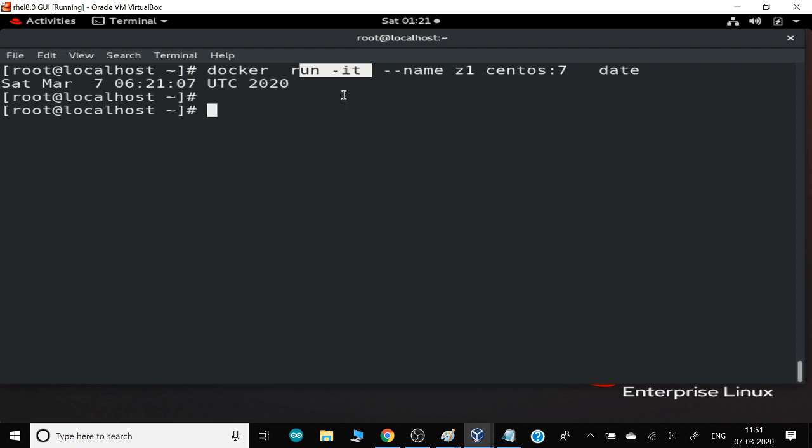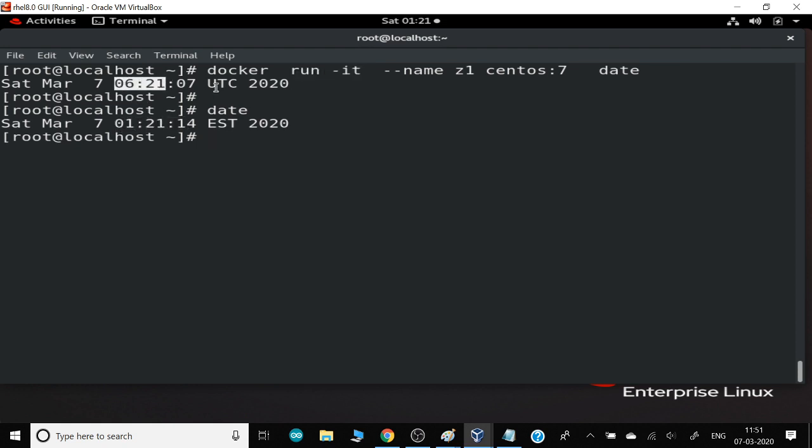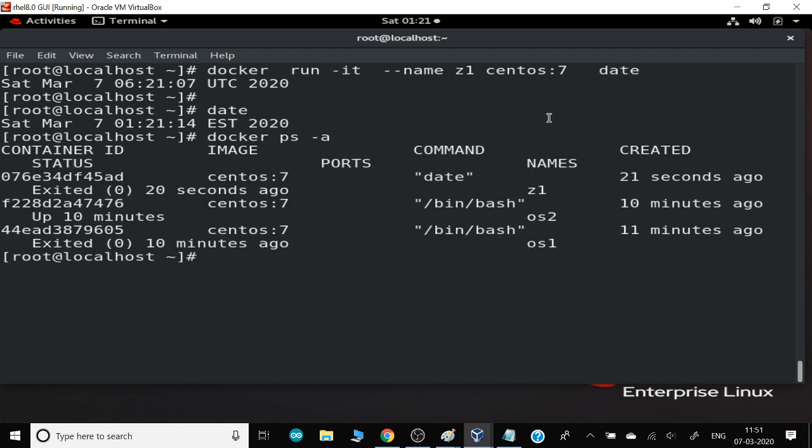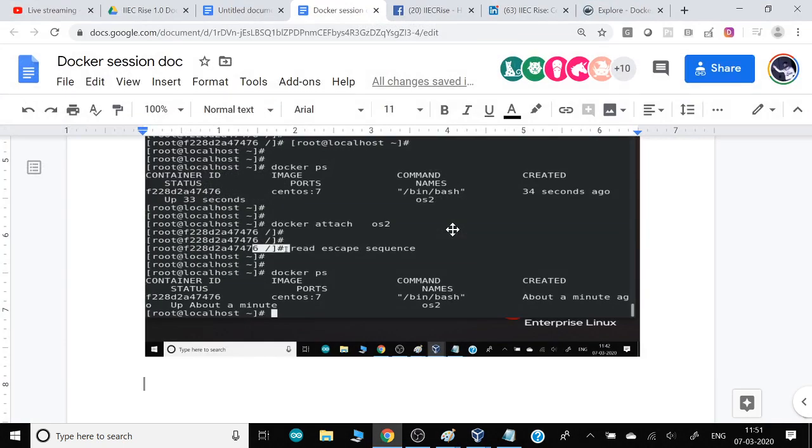One thing, guys, this command is not run in my system. This is my system time, and this is the other time. If you see the time difference, it's because this command runs inside this OS. If you really want to verify, you can run the docker command ps -a. You can see it launched a new OS, inside this OS it ran the command date, and finally exited. So this is a very simple but very interesting command.